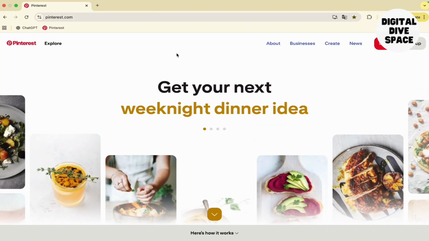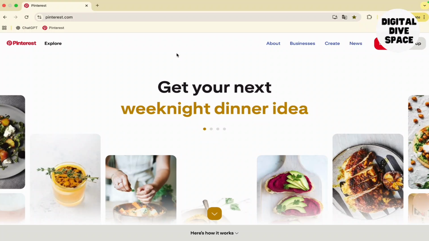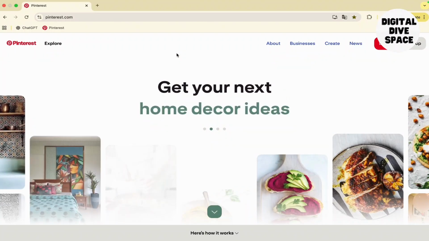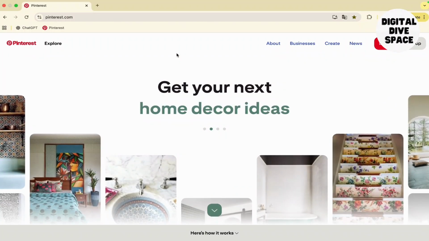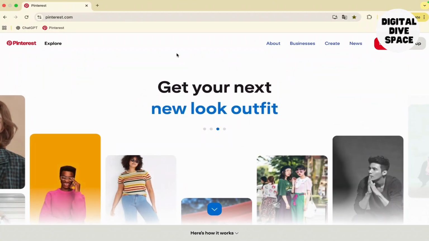And after that, all you have to do is, if you want to recover it since your account has been disabled, then simply logging into your Pinterest can fix these issues too.